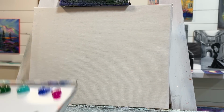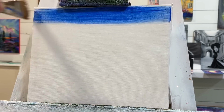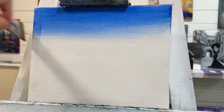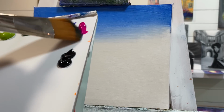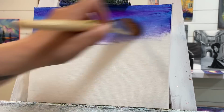Okay, so I'm going to start with some blue at the top, just pulling back and forth, side to side, nice and long sweeping strokes. I'm going to add a little bit of the neon rose without washing my brush off. Just a little like that.